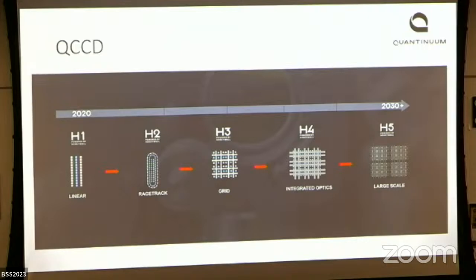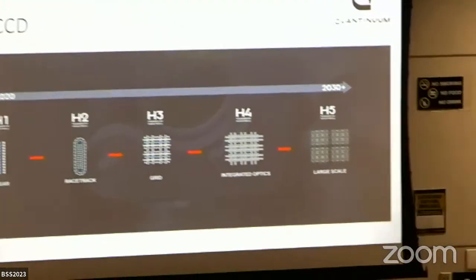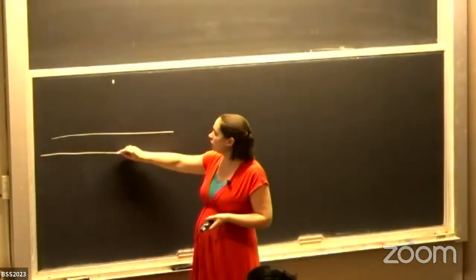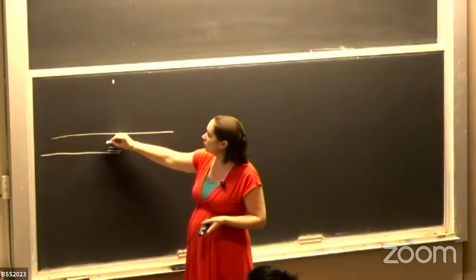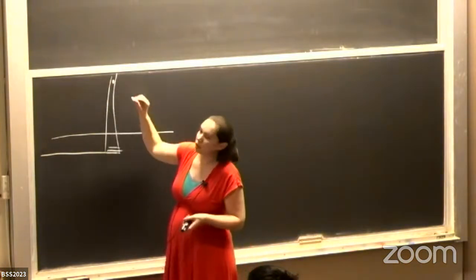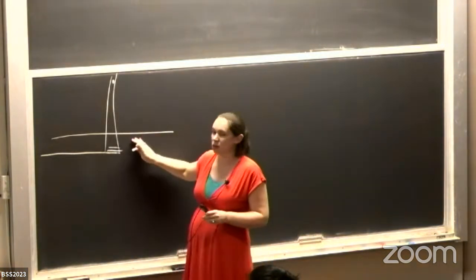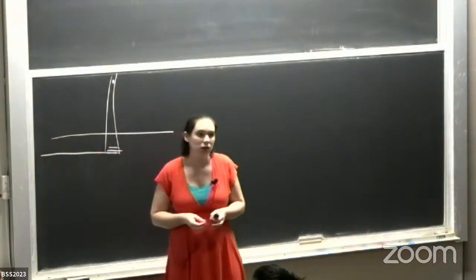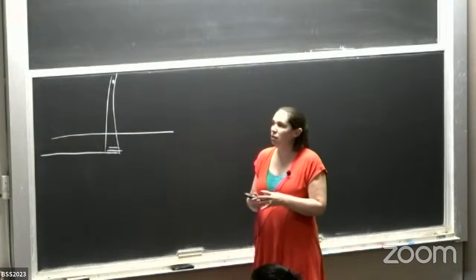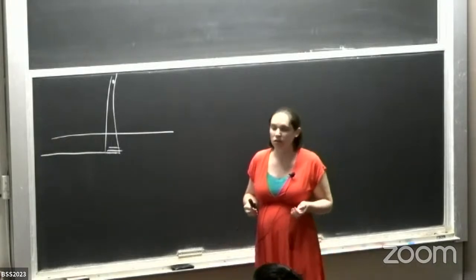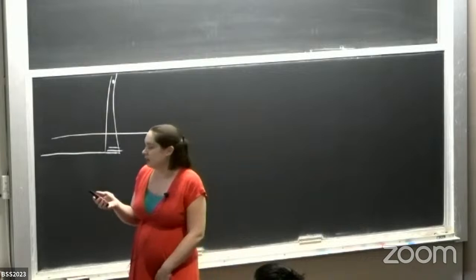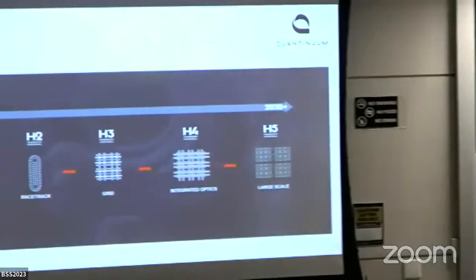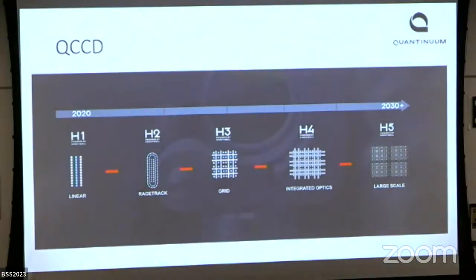The idea with that is the ion is trapped here above the surface of the chip, and you send in a photonic waveguide that ends in some kind of coupler that sends the light up onto the ion. So everything happens within the chip, and now we don't have to worry about sending lasers across the chip. We can make arbitrary layouts on the surface. And then they have ideas about how to link these grids together. So this is one approach to how you can scale up with ions.